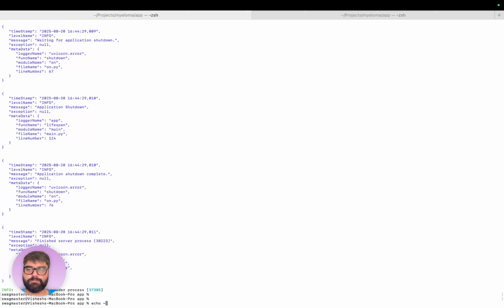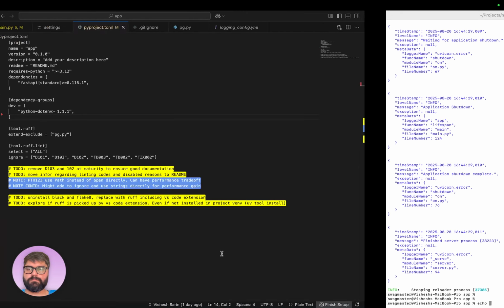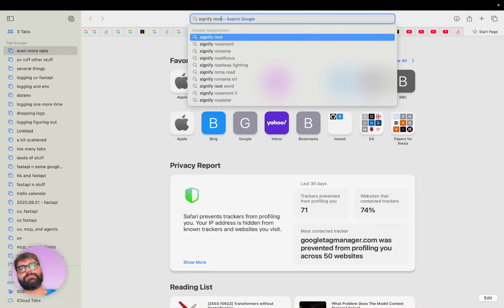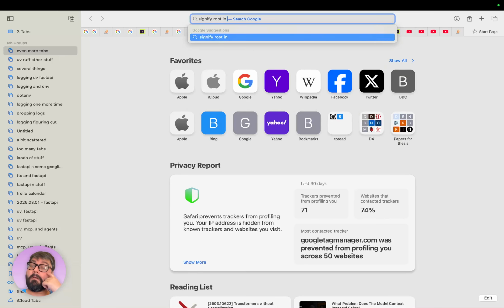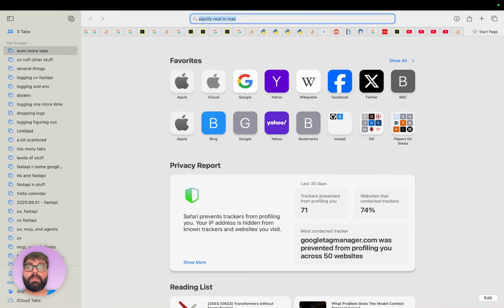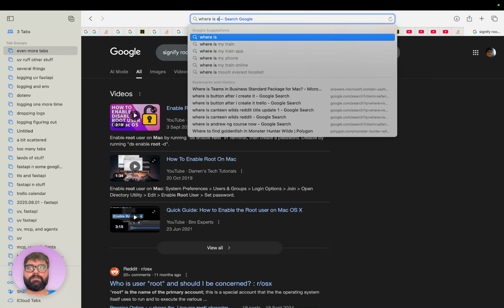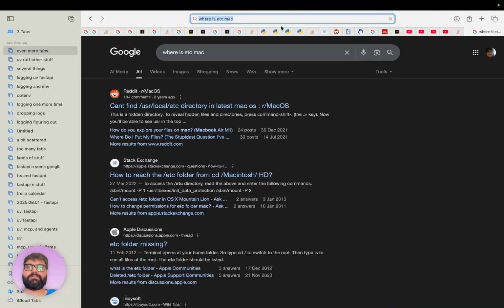Echo root etc. Oh, how do you go to root in Mac? Where is etc Mac? There you go.